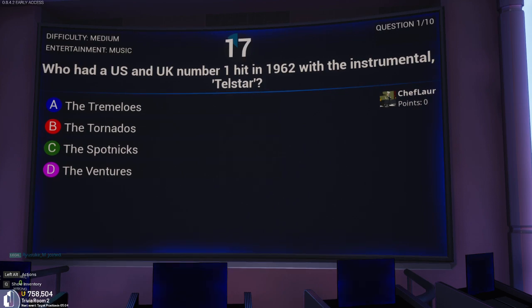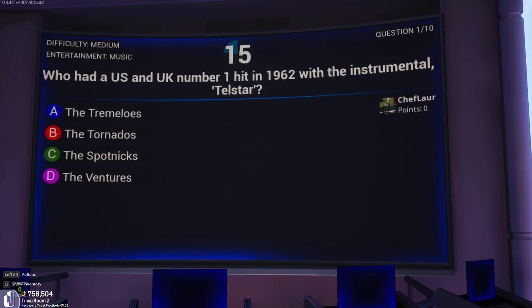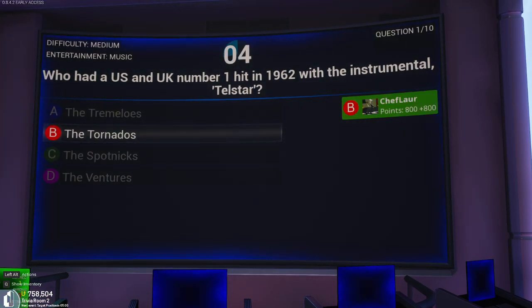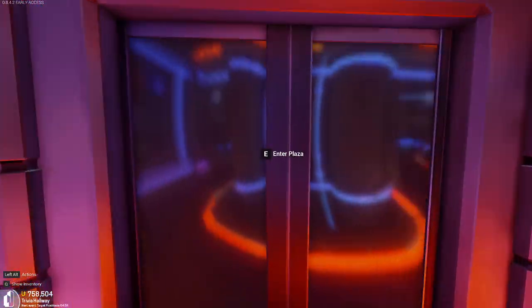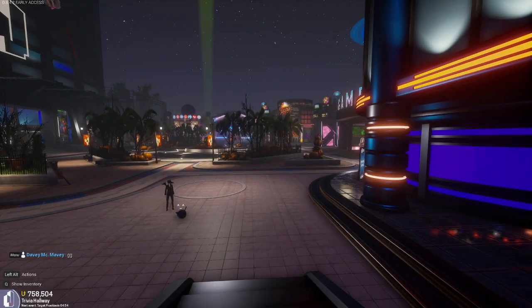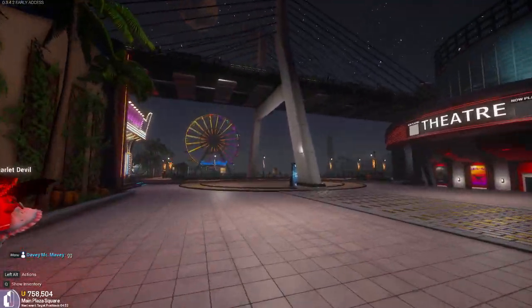Whoever gets the most stuff right and the quickest answers wins. Like, who had a US and UK #1 hit in 1962 with the instrumental Tesla? Or Telstar. The Tornadoes, obviously. But yeah, you can watch other people do trivia. You can join in on trivia. There's 2 trivia rooms to do, which is really cool.